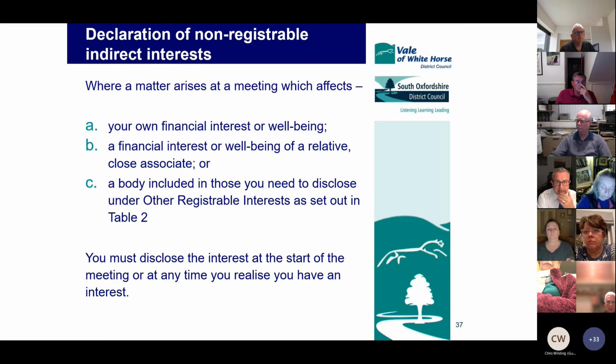So, for example, again from the guidance, under A, your own financial interest or well-being: if your son has submitted an application for a license to open a bar, the matter directly relates to your relative. You wouldn't be able to take part in any discussion or vote on the matter. Under B, for example, an application has been made to build several units of housing on a field adjacent to your business partner's home. It's not their application, but they will be more affected by the application than the majority of people. So again, you wouldn't be allowed to take part.